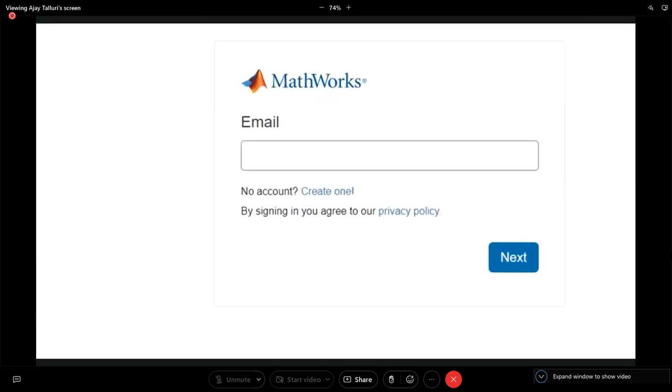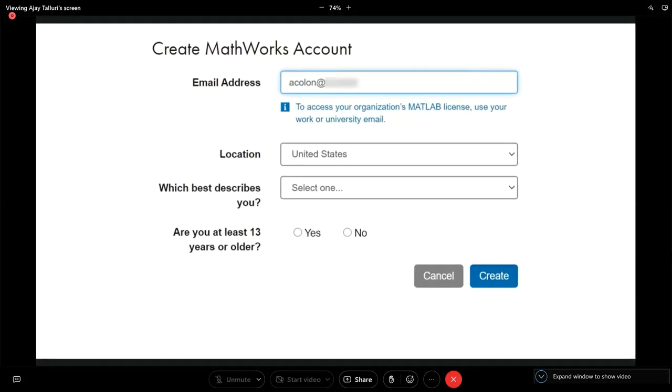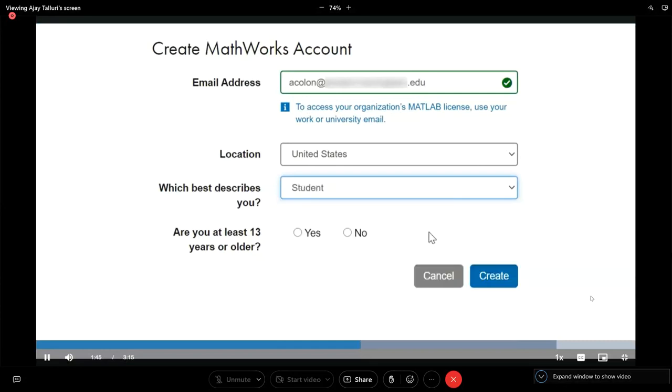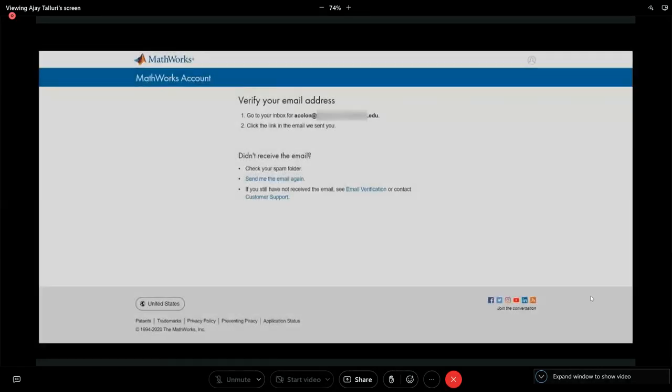Use your academic email address for your MathWorks account and fill in the rest of the information on the page. When you're done, click on Create to proceed to the next step. Check your academic email for a verification email sent from MathWorks.